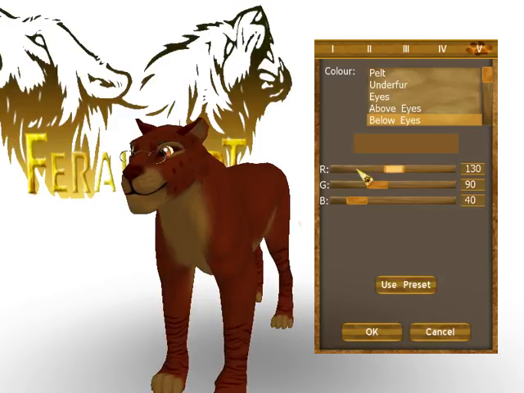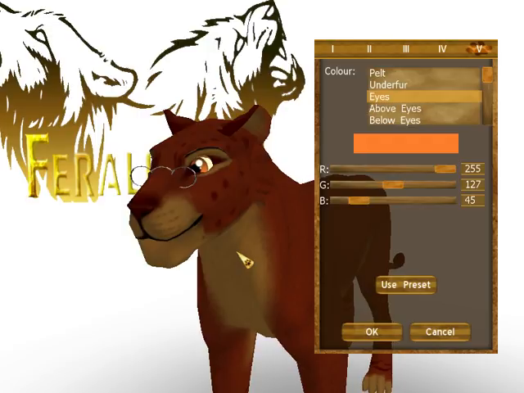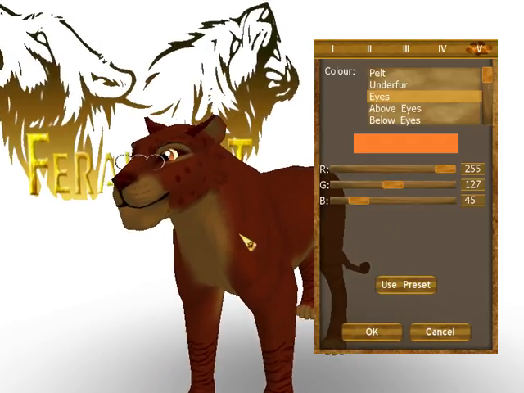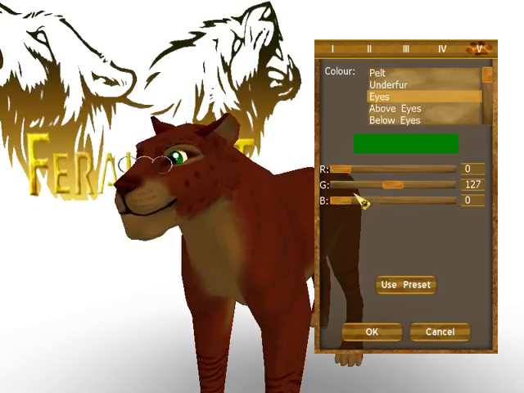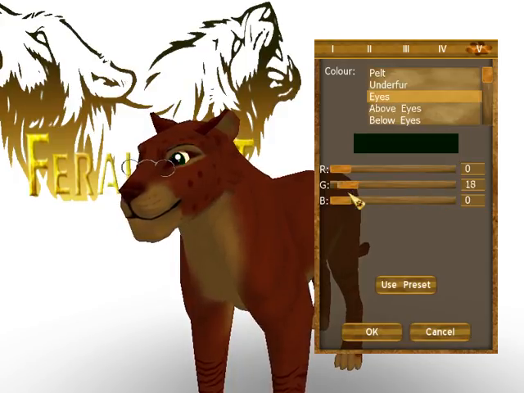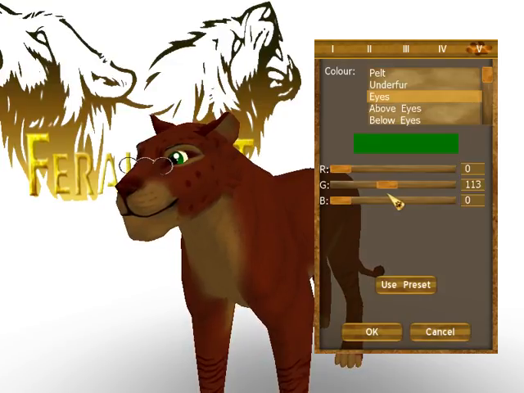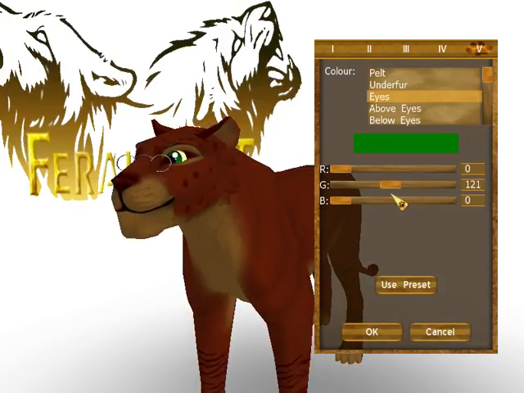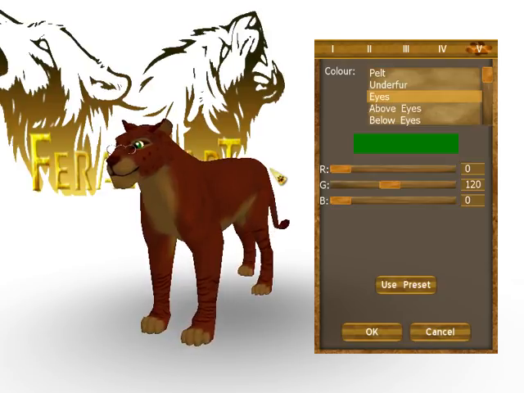Oh! You know the one thing we didn't do? Eye colour. I didn't give a lot of thought to that. I mean, they look alright. But let's see if we can be more creative. Ooh. Green eyes do look pretty. Black eyes, green eyes. Yes. Let's go with 120. Alright. So we made our Rachel.